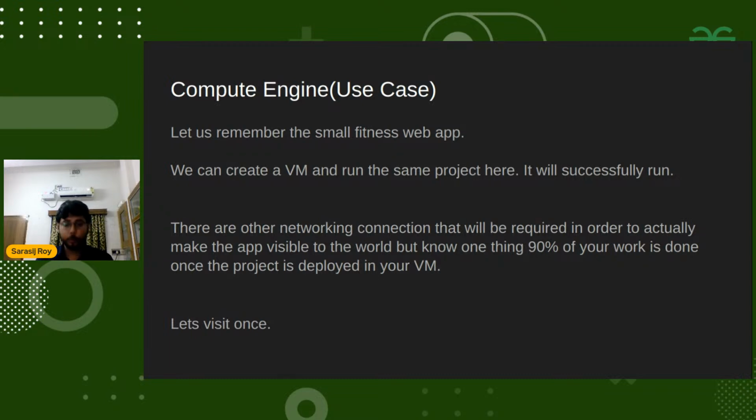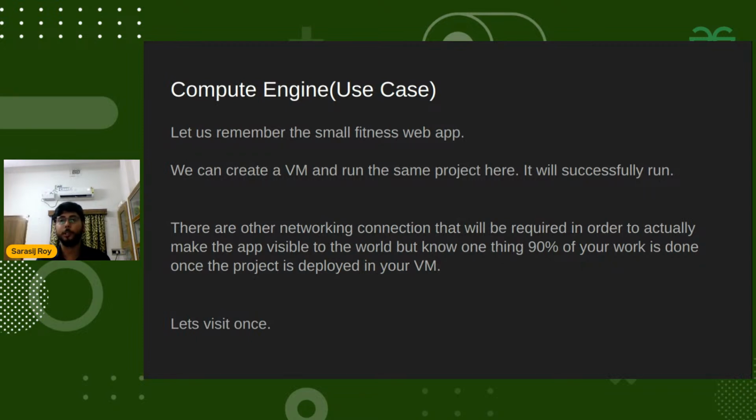So once you can run the project successfully in your VM, you will know that the maximum amount of work is done. There are certain small technical things like the firewall and the networking connection that you will need to set up. But 90% of your work is done once the project is deployed in your VM and it's running successfully.